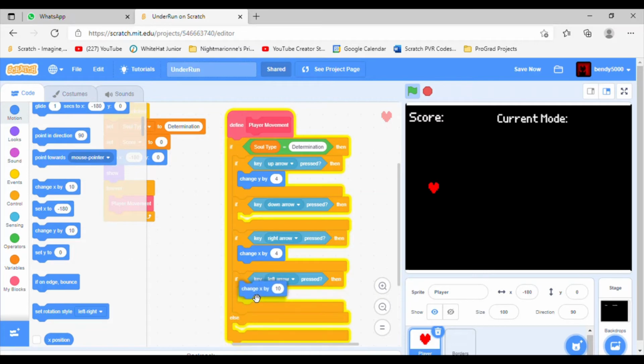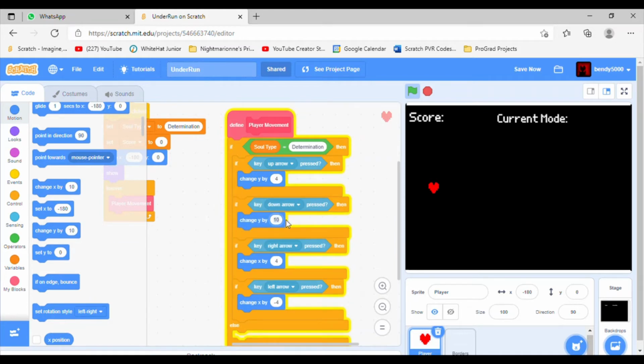We will change x by minus 4 and change y by minus 4. If we see here now, if I press the arrow keys, then the player can move quite easily. But one thing is that the player doesn't collide with the walls. As you can see, it goes past it.